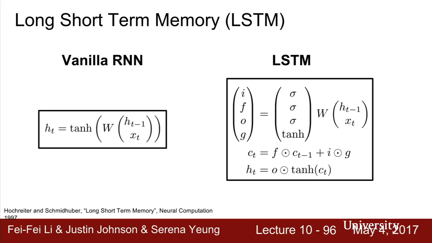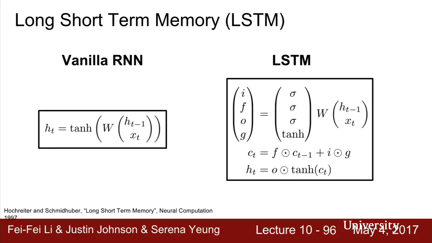And one thing about, so remember when we had this vanilla recurrent neural network, it had this hidden state. And we use this recurrence relation to update the hidden state at every time step. Well, now in an LSTM, we maintain two hidden states at every time step. One is this HT, which is called the hidden state, which is kind of in analogy to the hidden state that we had in the vanilla RNN. But an LSTM also maintains this second vector, CT, called the cell state. And the cell state is this vector which is kind of internal, kept inside the LSTM, and it does not really get exposed to the outside world.